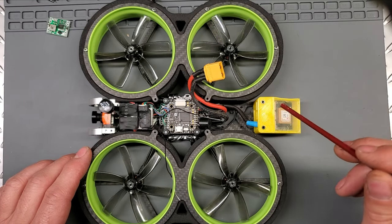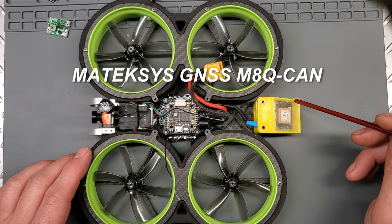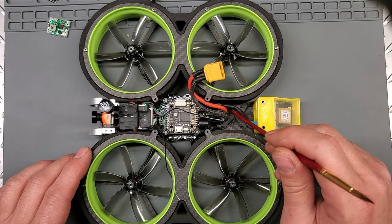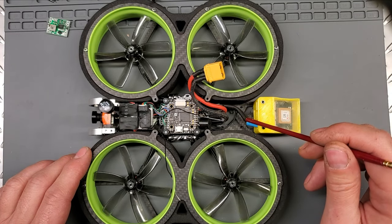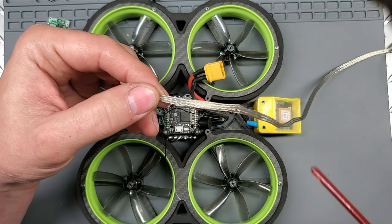On this unit here, and I love this unit, I'll put the name right here. With this all-in-one unit, there's only three wires that you need that go from here to the flight controller. Well, I was also having some interference problems there, of course. So what I did is I wrapped it in this stuff. I got it off Amazon. I'll put a link down below.